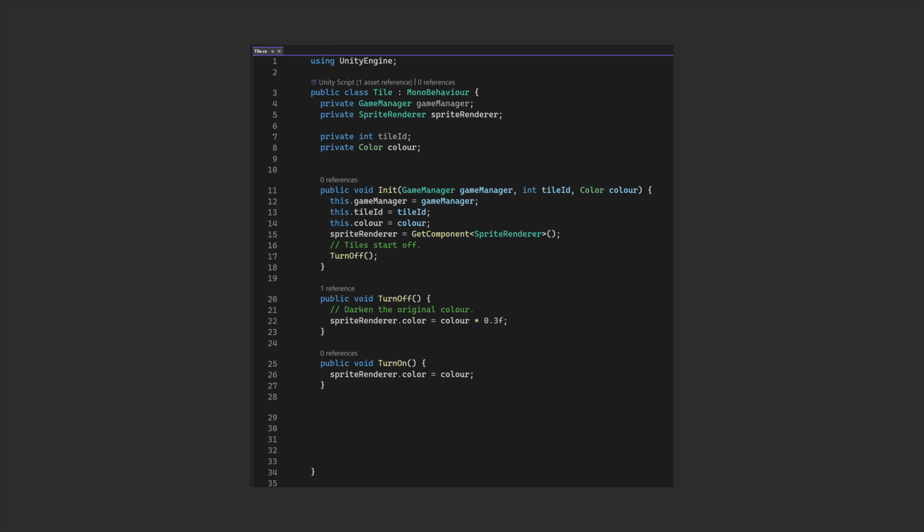The final thing to do in this script would be to implement the onMouseDown function. This is going to call a function on the GameManager. As we haven't written this yet, I'll just put it here in a comment and we can uncomment it later when we do. This will be GameManager.playLightAndTone passing in the tile ID. That'll be responsible for turning the light on, playing the audio, and checking if it is correct or not. It's that check for correctness, which is why I've put all the logic in the GameManager, as we'll need a call to do that anyway.